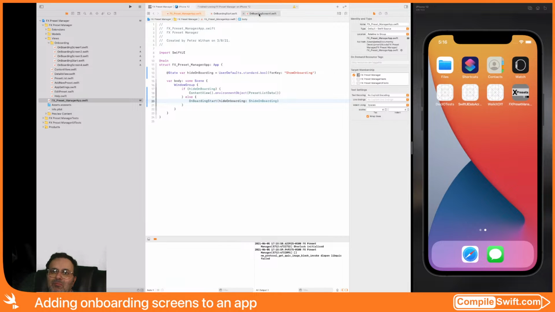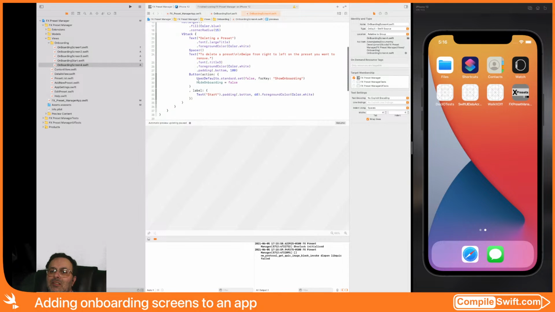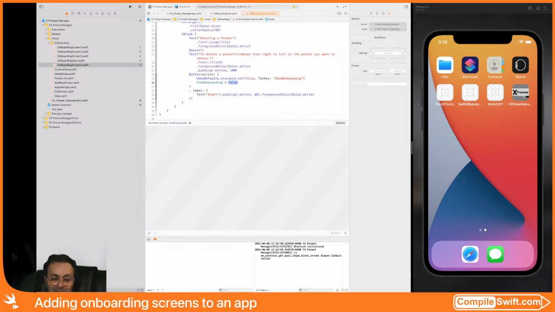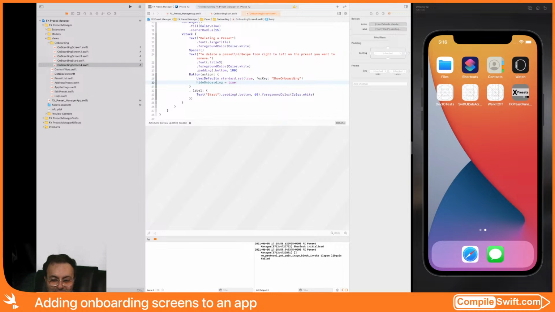No. Hide onboarding should, actually that should be, sorry, my bad. This should be true, right? At least Xcode tells something wrong. Yeah, really. Now it's like, oh, hey, you know, this thing. Because it's true, because we do want to hide it, all right? So, sorry, my bad. Hide onboarding equals true at the end, meaning there is what I assume you mean, yeah.